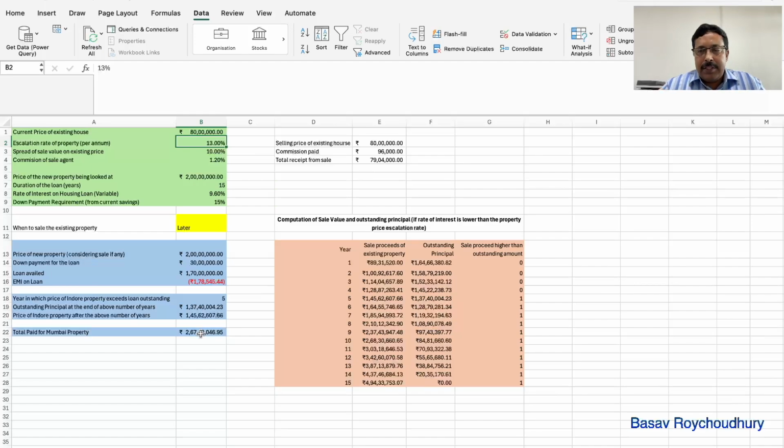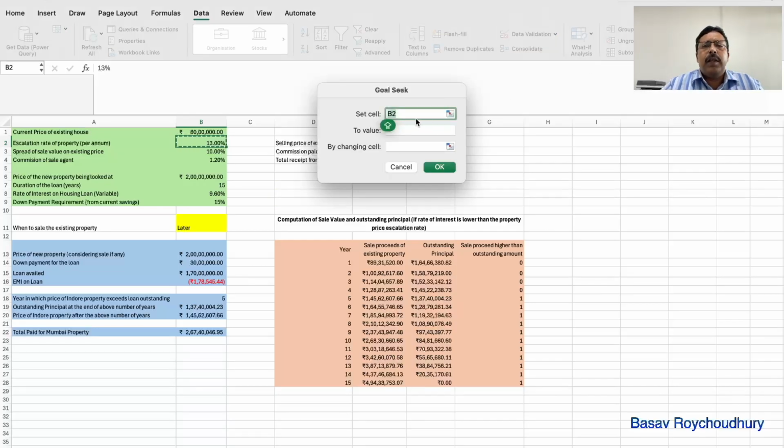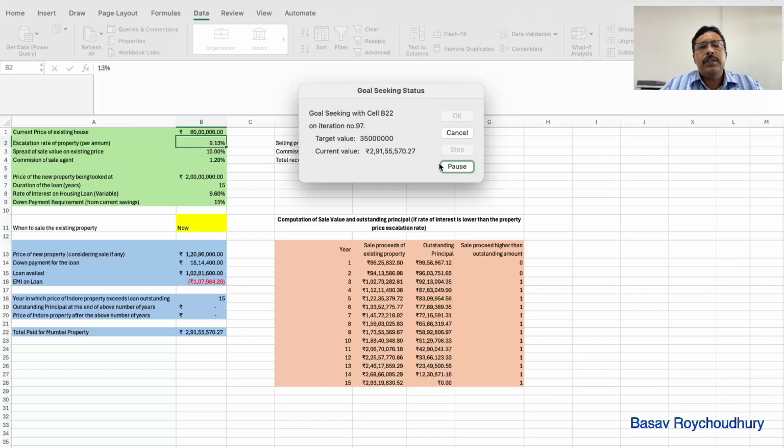So as human beings, we would have tried to figure out a formula to calculate that, but Excel does not bother to calculate a formula because it can do things fast. It can go on changing these values till the result is reached. However, it's also possible that we may not get the result all the time. For example, let's say I want to set this value to 3 crore 50 lakhs by changing this value, and let's see what happens now. So as you can see, it is continuing, and finally it said that the solution may not have been found.